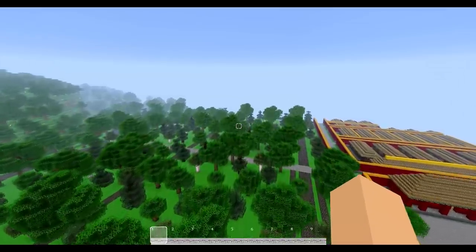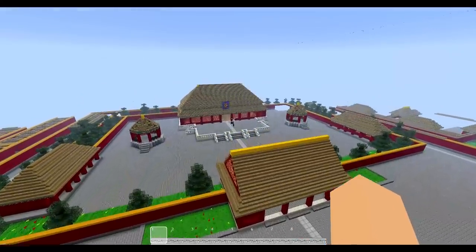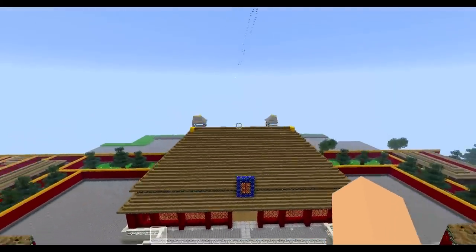Now, are we still within the walls? This is still the Forbidden City. We've basically traveled from the south end, and this big building here is actually the main building at the northern end. So this little fence here is actually the end of the Forbidden City.